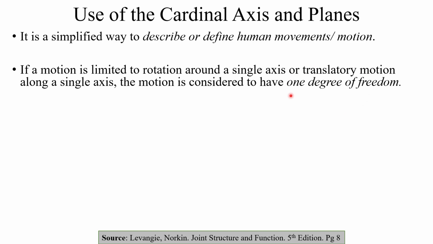Secondly, it tells us about the degrees of freedom in a particular joint. So for example, if a particular joint allows movement only along a single axis and plane, then it is called 1 degree of freedom. For instance, if a joint only allows flexion and extension, that is called 1 degree of freedom. If a joint allows flexion, extension, abduction and adduction as well, then it is 2 degrees of freedom of movement, because it is along two axes and two planes. Likewise, if it allows flexion, extension, abduction, adduction as well as internal and external rotation, it is called 3 degrees of freedom of motion.